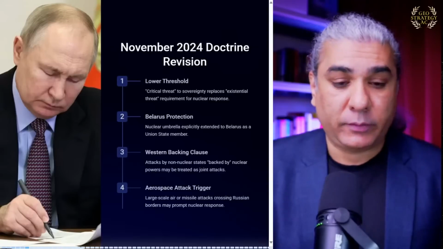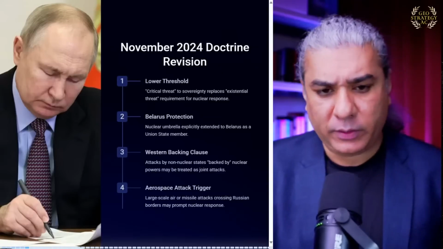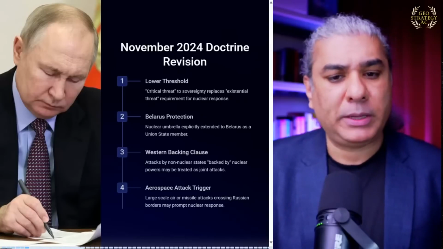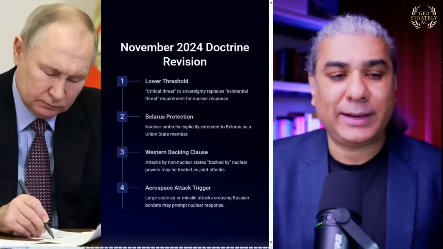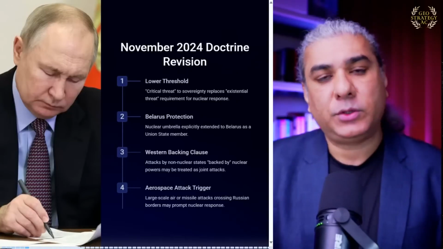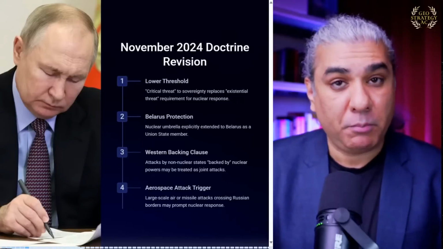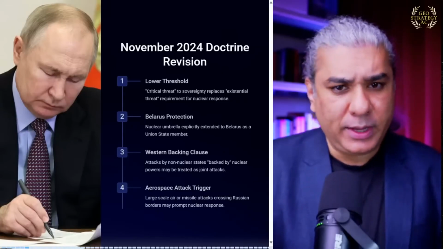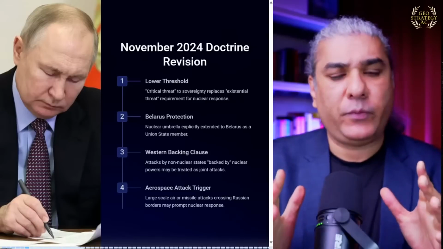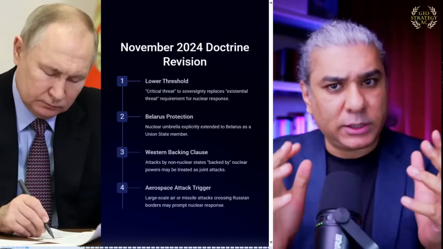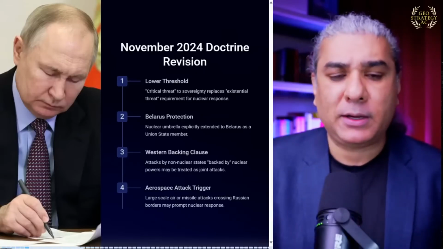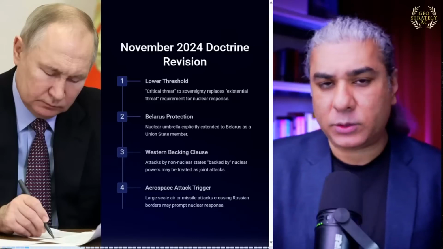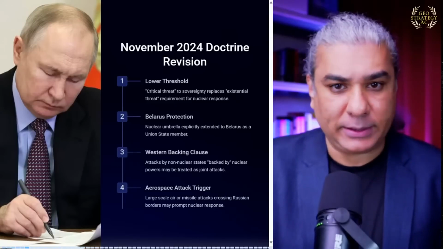Then the last major point of the revision is that large scale air or missile attacks which cross Russian borders may again prompt a nuclear response. So these are the amendments that were made in November last year as a response to the evolving battle space and the evolving threat perception which was coming from Ukraine and its Western backers, its Western allies.